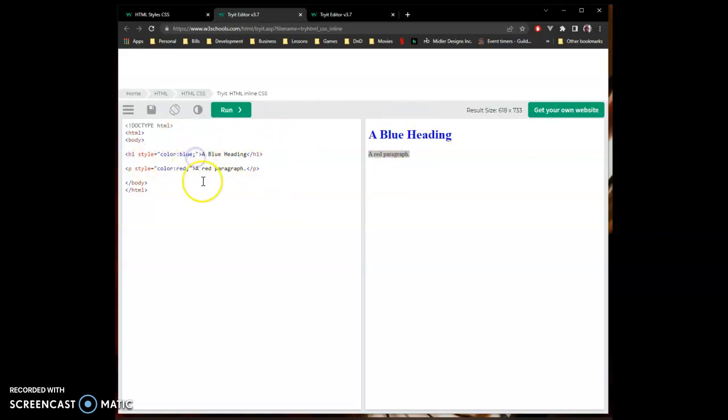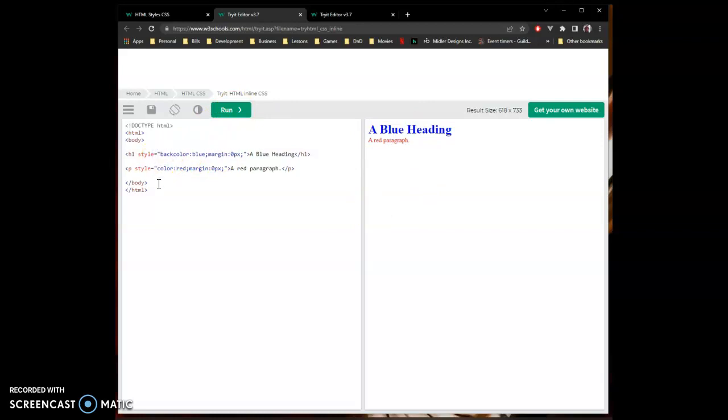If I wanted to change that, for example, we have what's called a margin. A margin is the space outside of an HTML element. So you have your HTML element here. Any spacing on the inside, and I'll show you that in a second, is padding, and any spacing on the outside between other elements is your margin. So if I want no margin, I can do this. And I'll probably have to do it on here as well, because this also is going to have some margin. And then if I run it, you'll see they're right next to each other now. I took out the spacing between them.